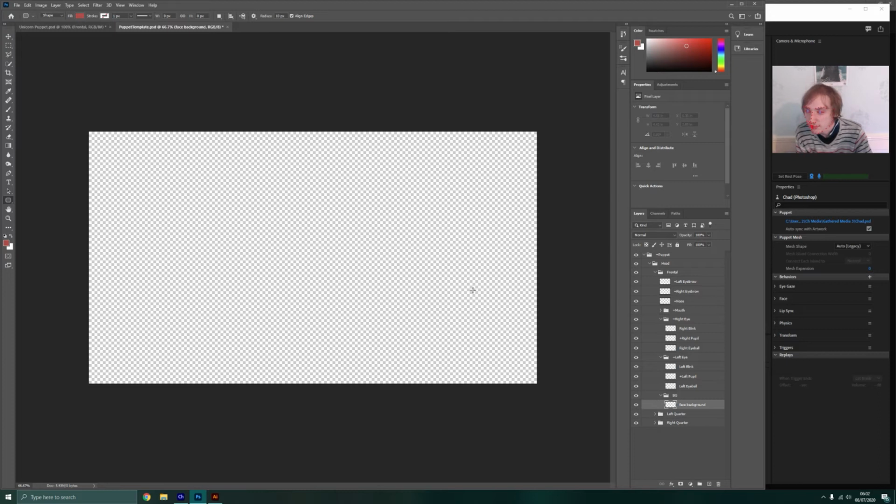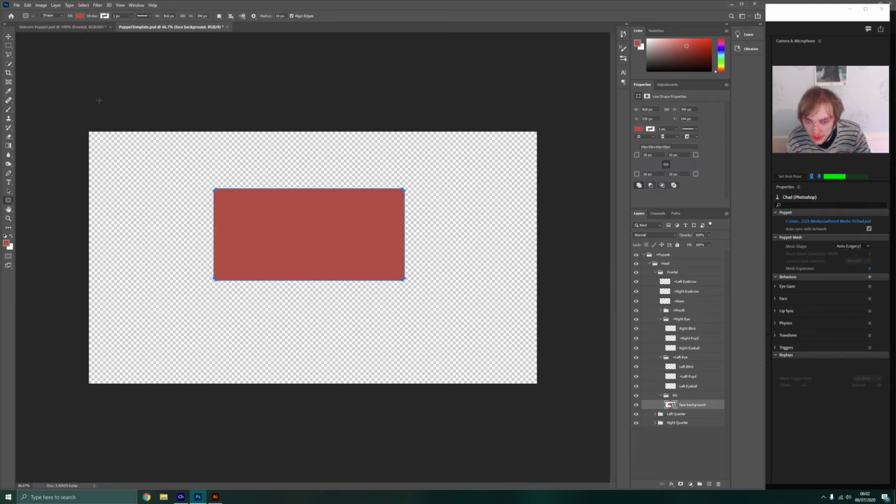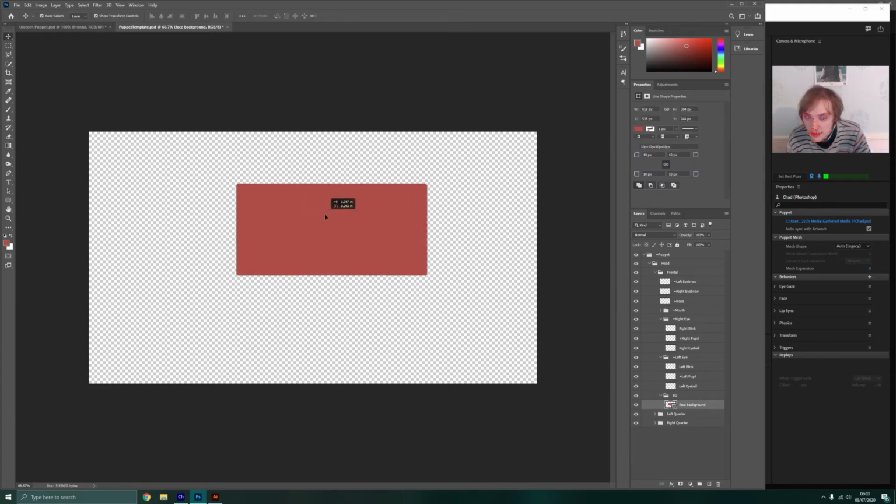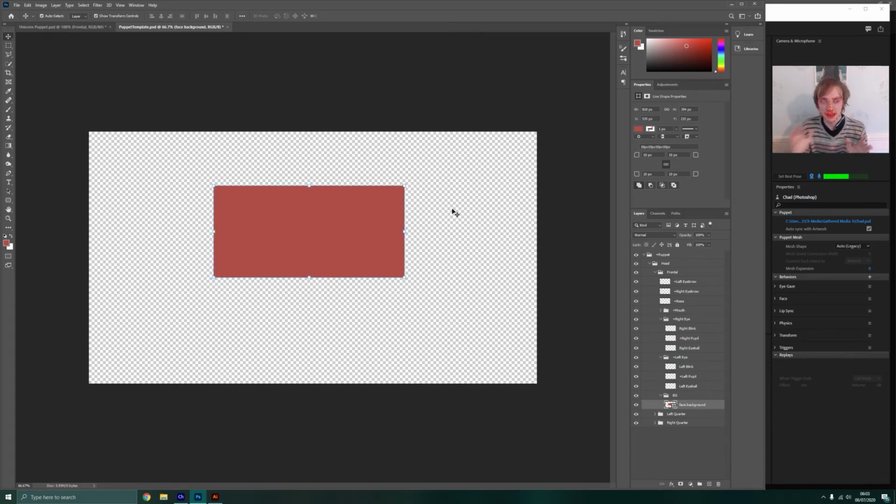I can see that. So I'm just going to create a shape. So I'm going to have this head be quite rectangular and just put this in the center of my canvas. So I'm working on a 1920 by 1080 canvas size. It doesn't make a huge difference what canvas size you work with as long as you keep everything to scale. So everything that we generate in this folder or layer structure needs to be the exact scale we want it to be in relation to each other, because we're going to keep everything contained in this one Photoshop file. So bear that in mind.